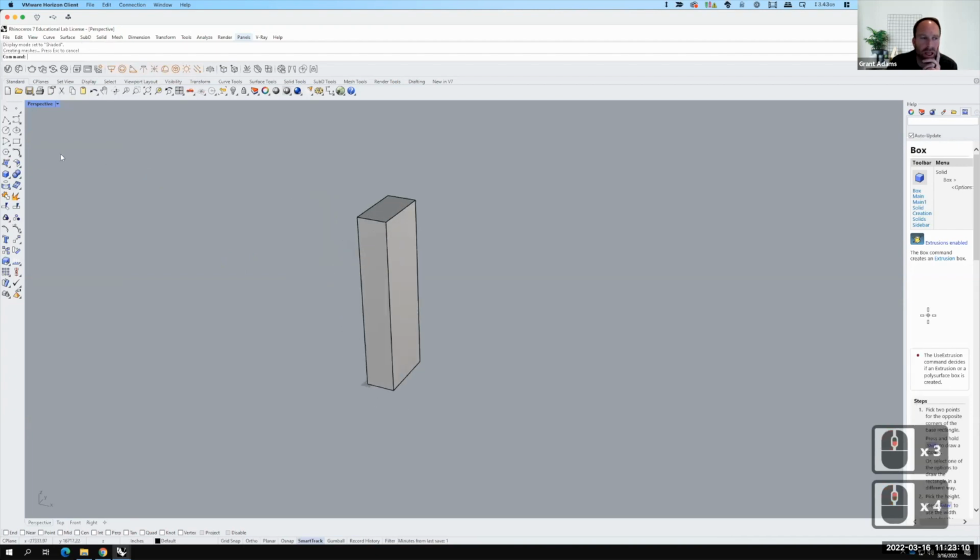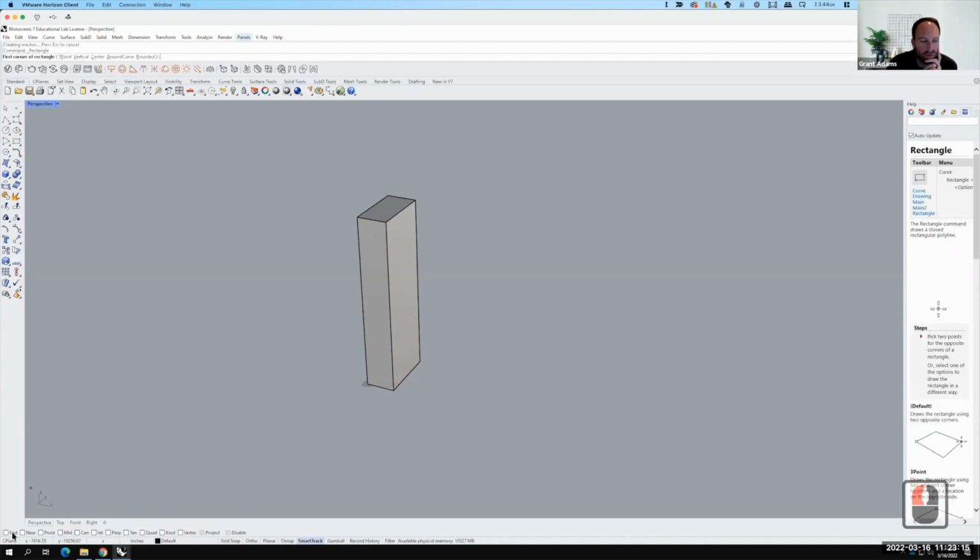Now I could take this a step further, and I could start to manipulate the building before I even create it. Let's go over here 100 feet, and we'll create another building. At 100 feet, 200 feet.